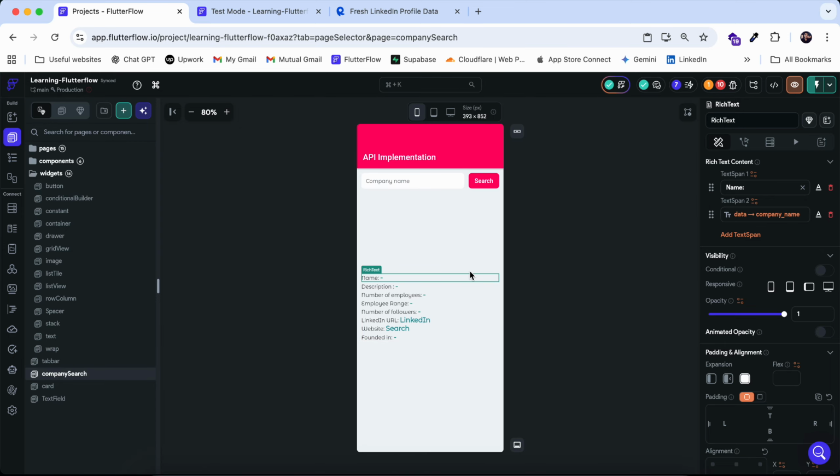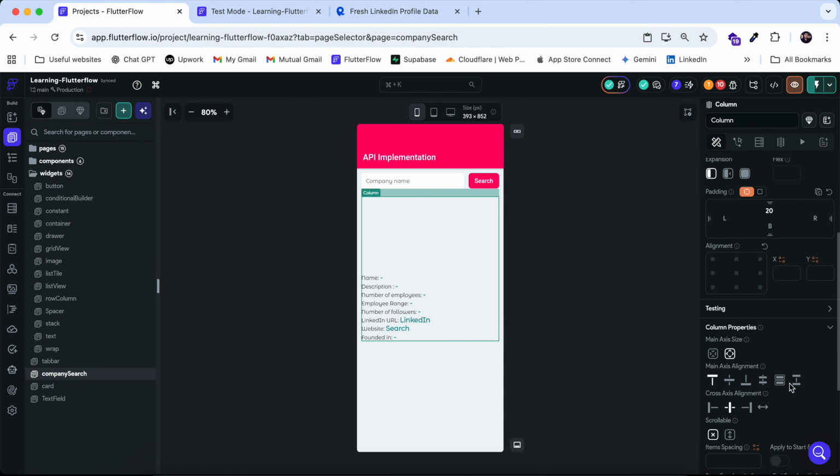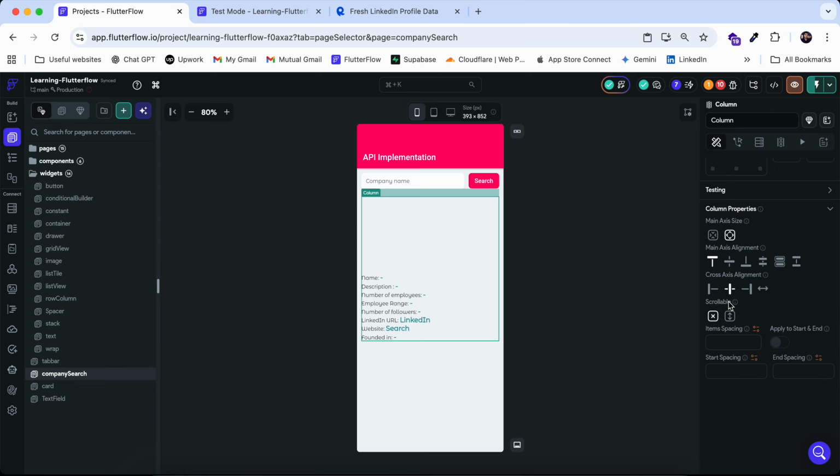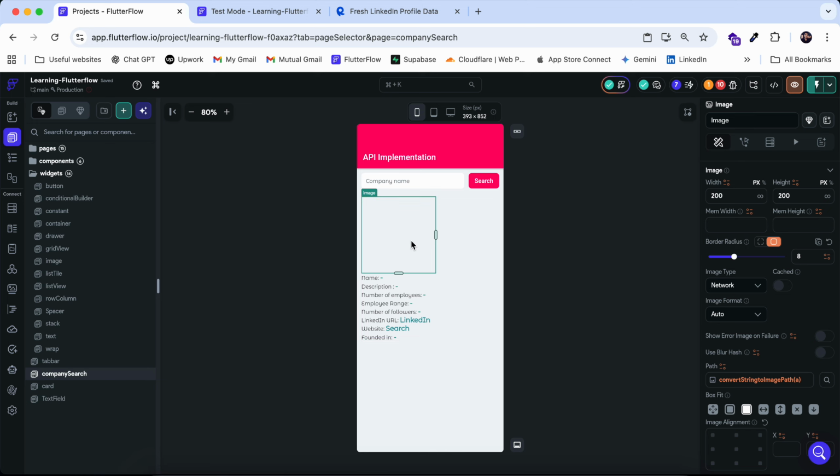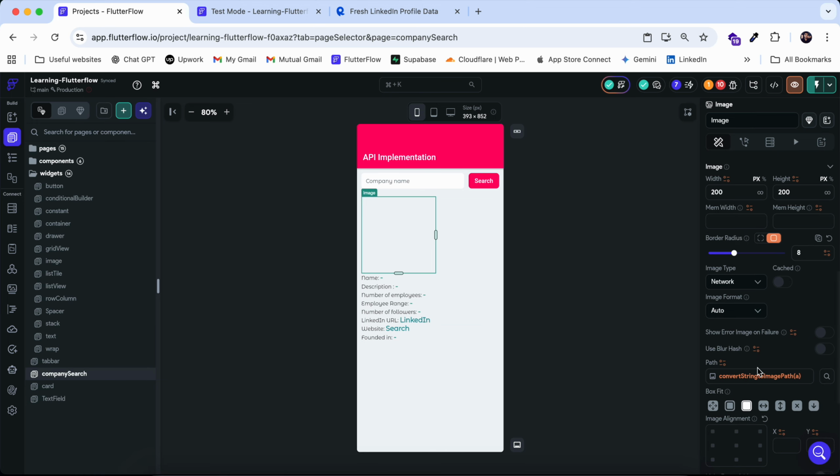Now everything appears good. Okay, I see one issue, which is the formatting issue maybe. Formatting issue we can solve by cross axis alignment, and then we can wrap this widget, make it smaller.